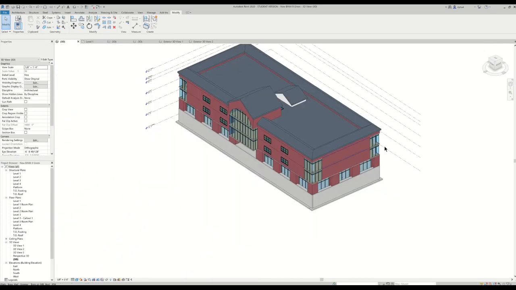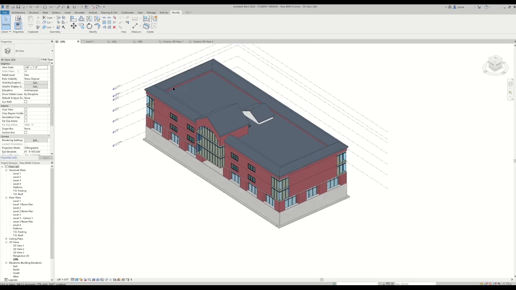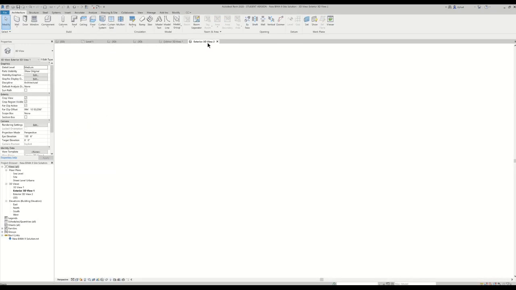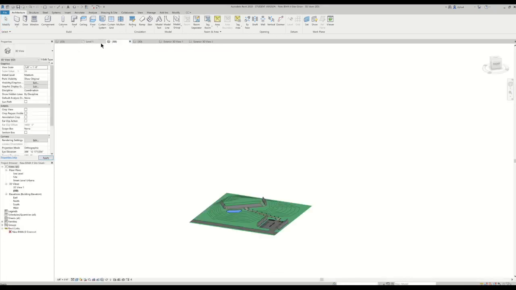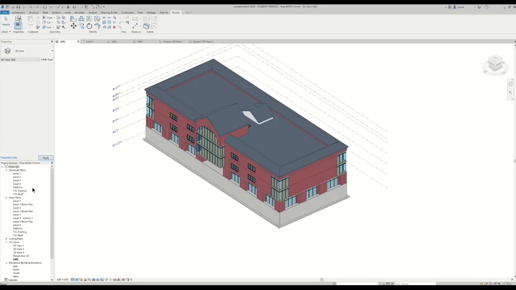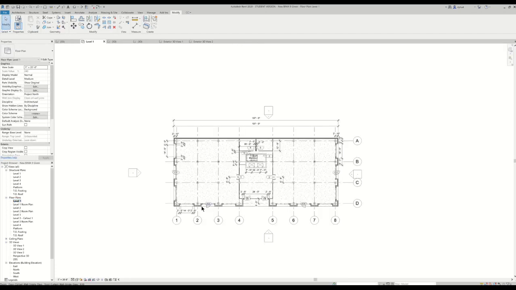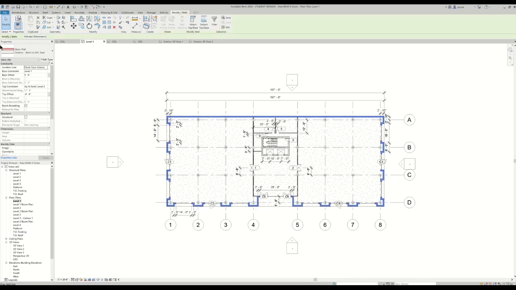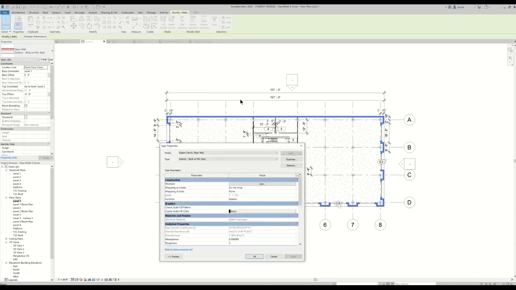Okay, so first things first, we're going to be changing this material. We're going to be starting with something like this, and our end result is going to look something like this, or this, or this. So let's get cracking. All right, first, let's change that wall material. Go to the level 1 floor plan, tab, hover over one of these walls, select them, and then let's edit the type. We're gonna duplicate this, and we're gonna rename it L1 Finish Wall Exterior. That way, it's not going to conflict with the other walls.